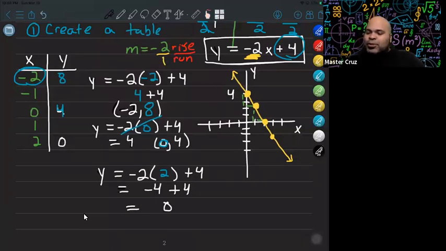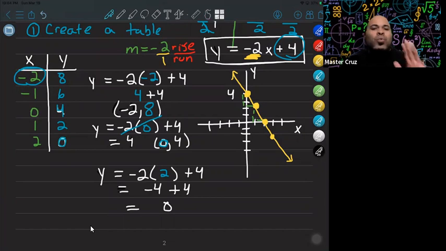You should be able to fill in the blanks with the other one. This will actually be 6, this will actually be 2, and this is 0. I know that because you're going down by 2s. As you can see, that's the pattern, because my slope was negative 2, and my slope is telling me, hey, go down by 2s. So 8, 6, 4, 2, 0. Hopefully you can see the pattern, and that's how you graph them.